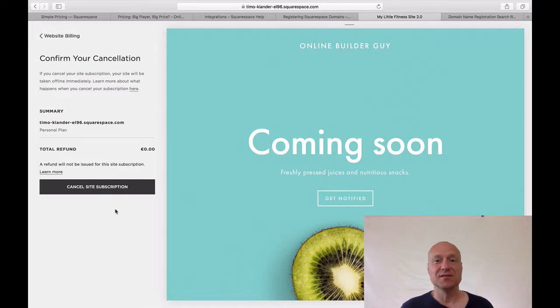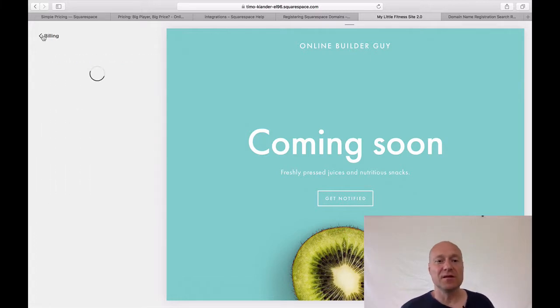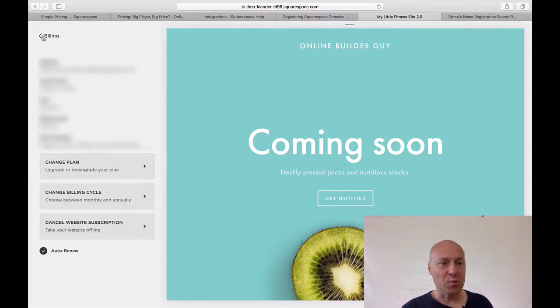In this case, it took quite a few steps and clicks to get here. But yeah, then you can cancel your subscription, and in the same way you can see all this billing related information, which is sometimes very handy to take a look at. And you can switch billing cycles and change your plans, upgrade or downgrade your plan if you want to.